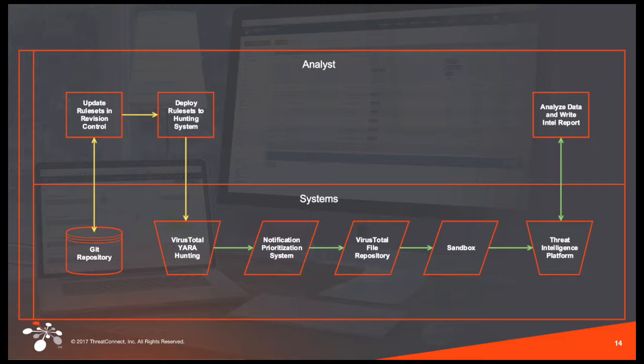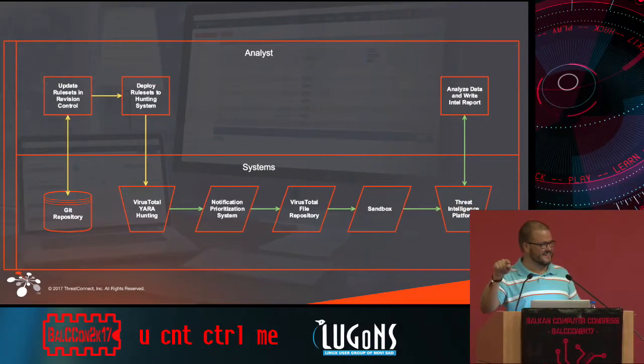I love the button on GitHub called blame. You can hit the blame button, and you can see who it was that made the mistake and what line that mistake was made. So you can see what's happening, and you can organize across a team. So keep all of your Yara rules and signatures in general in Git repositories.